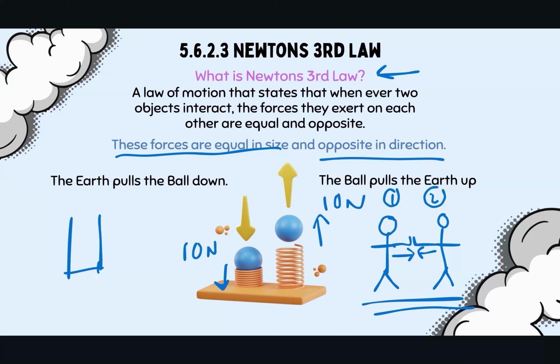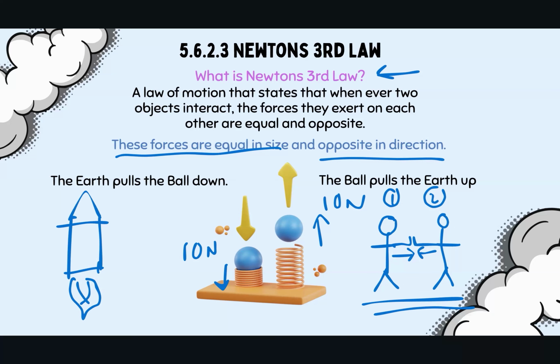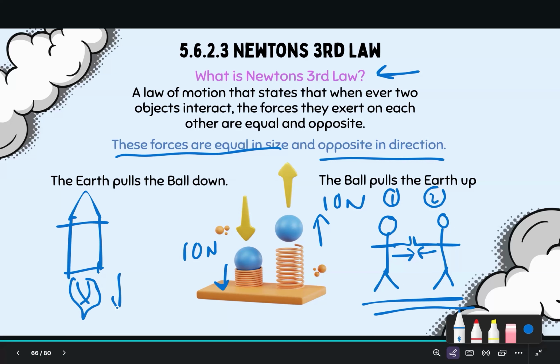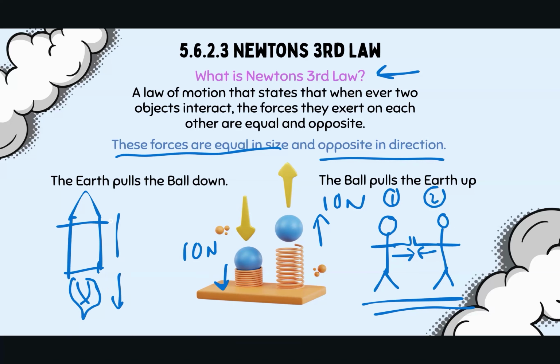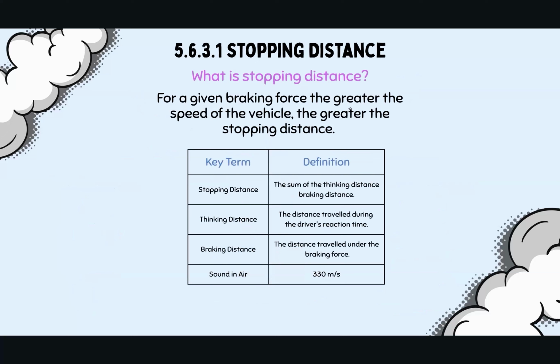So that's how a rocket ship works. The force from the bottom of that looks like an upside down candle, but it should be a rocket ship. You've got the force from the flame going downwards, and then you have the opposite force, which is equal in size but opposite in direction, that makes the rocket ship actually move upwards. Again, this is another very important topic. When we do our pre-exam workshop, or more importantly, when you're doing your own past paper practice, you're going to see lots and lots of this.